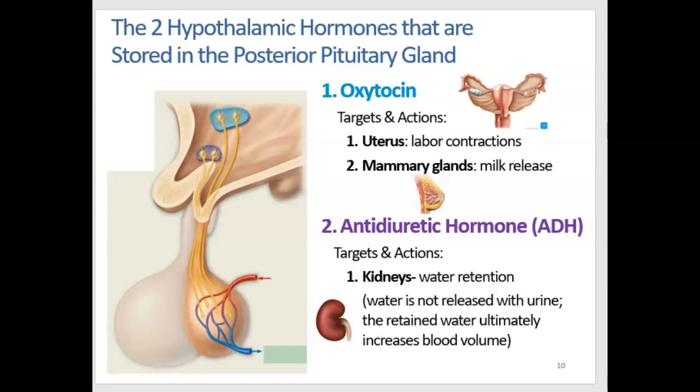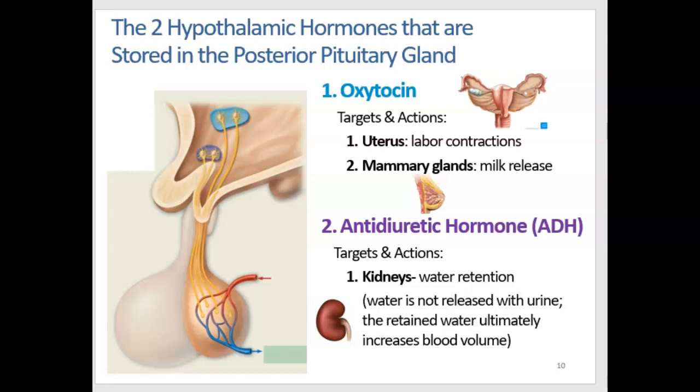Neurons in the hypothalamus, 2 different sets, make 2 different hormones. One is oxytocin and the other is antidiuretic hormone. Oxytocin affects the uterus and the mammary glands. Now, of course, oxytocin will only be released from the axon terminals in the posterior pituitary when an impulse travels down the length of the axon. Then the oxytocin enters the capillary bed, travels to the uterus and the mammary glands.